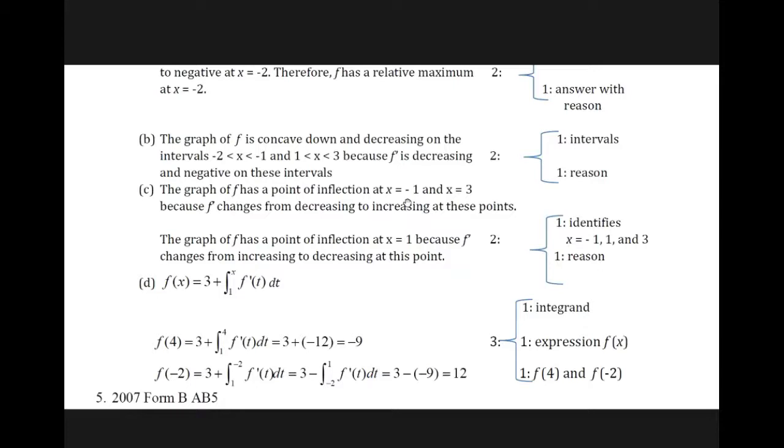I'm trying to determine if you can have a horizontal tangent that's not a POI. Yes, you can. So that wouldn't work because you could have a horizontal tangent. This is not going to be drawn wonderfully, but you could have a graph that stays decreasing, and then that could be a horizontal tangent in there, therefore not a POI.